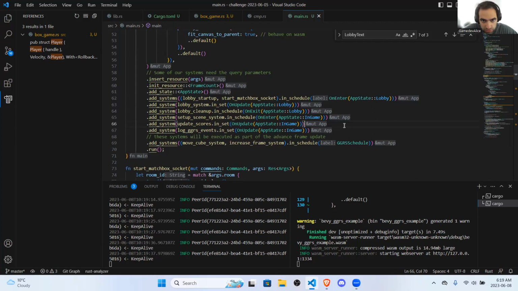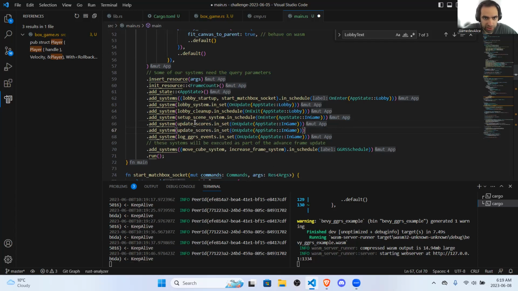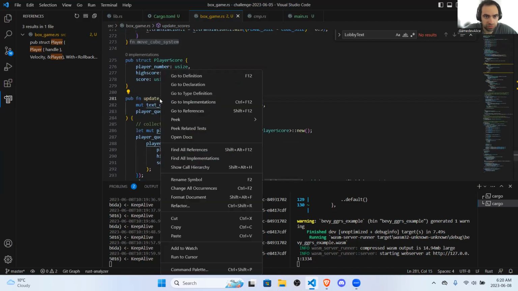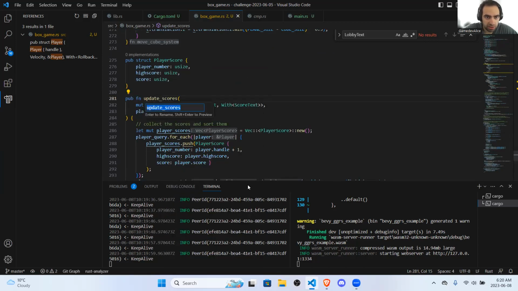So update scores. Probably could have come up with better naming because this is related to the UI. I'll rename that. Update score display.